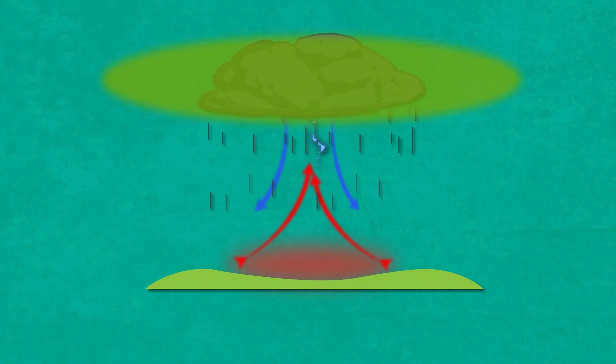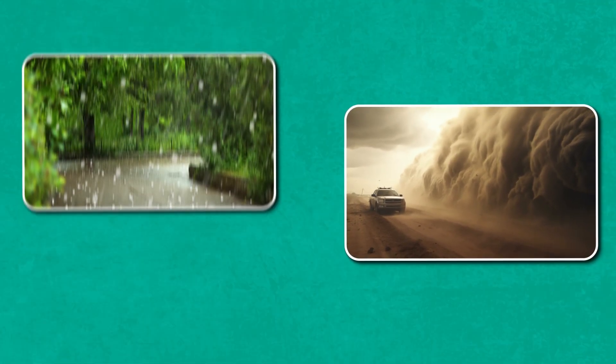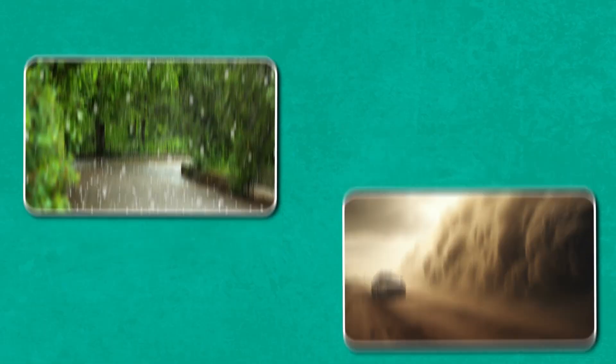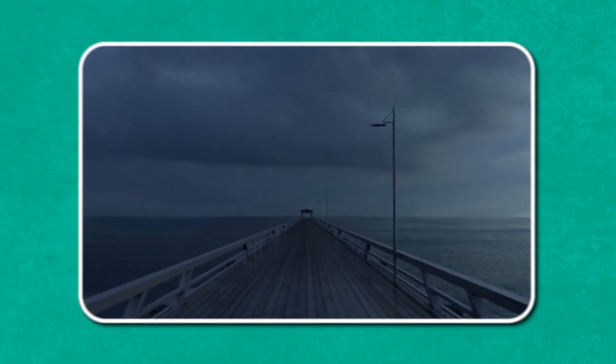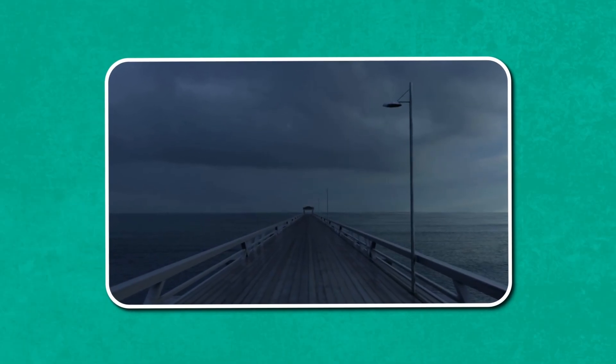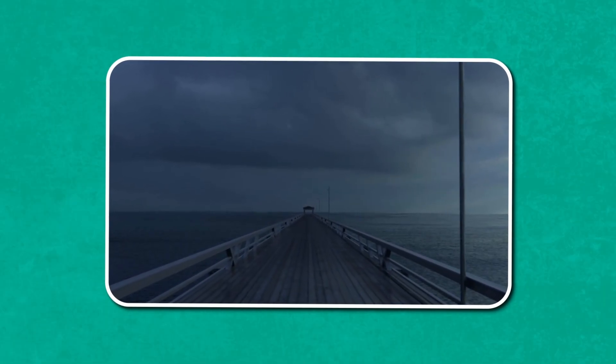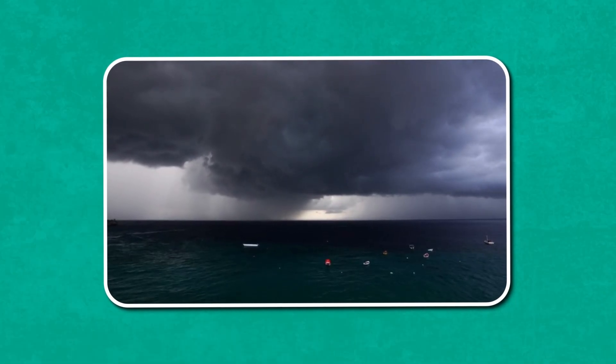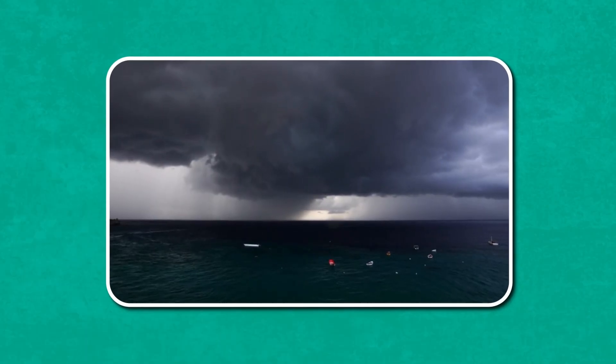For non-experts, there are other indicators that can suggest a tornado is approaching. These include approaching clouds of debris and dust, as well as large hailstorms without rain. That's another clue right there. But I think perhaps the most eerie is the silence before the storm. The wind might die down, and the air might become very still. Even if you can't see a funnel-shaped cloud yet, a cloud of moving dust and debris is usually enough to warrant immediate action.